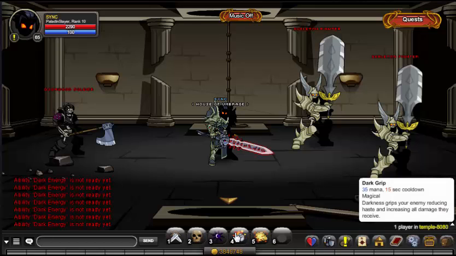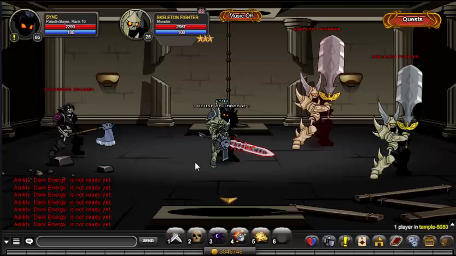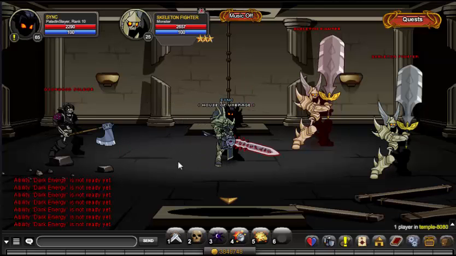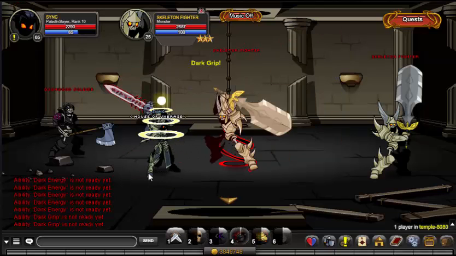Alright, let's talk about the third skill, Dark Grip. 35 mana, 15-second cooldown, magical skill, and the range is far. This is basically a debuff on the opponent. I believe it lowers their damage resistance by 35% or 25%, and it lowers the haste by a lower amount, 20 to 15%. But this skill never misses, and it hits from afar, as you see right there.